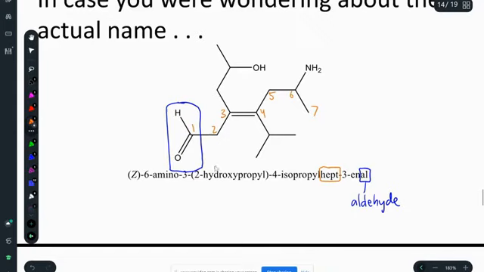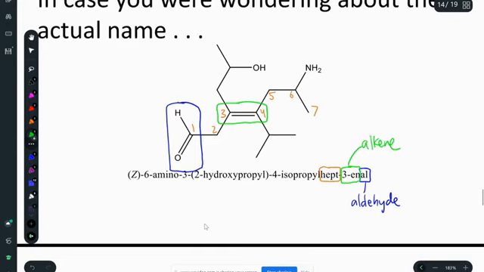Again, not a rule I expect you to know, but in case you're interested. So the hept part comes from those 7 carbons. And then there's the 3-ene part. That's going to refer to the alkene, the double bond between carbons 3 and 4. So 3-ene tells me alkene starting at carbon 3.